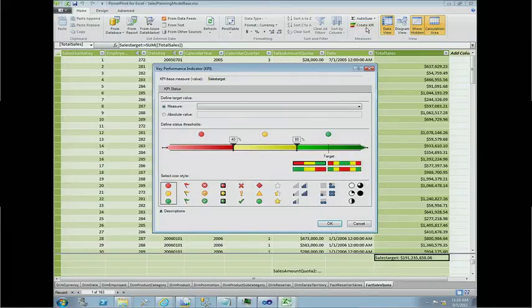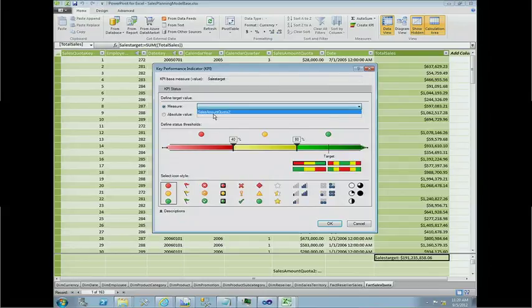So when I click on this, I'm now presented with a new interface for me to be able to interact with and create my KPI. So what you can see is that my base measure that I want to use, the one I want to compare with, is the measure I've selected, the sales, so total sales. I should actually have renamed it total sales. And what I want to do is I want to compare it against my sales quota. So when I click sales quota now, what it's going to do is very basic measure. It's basically just doing the differences, but dividing those two and returning a percentage.